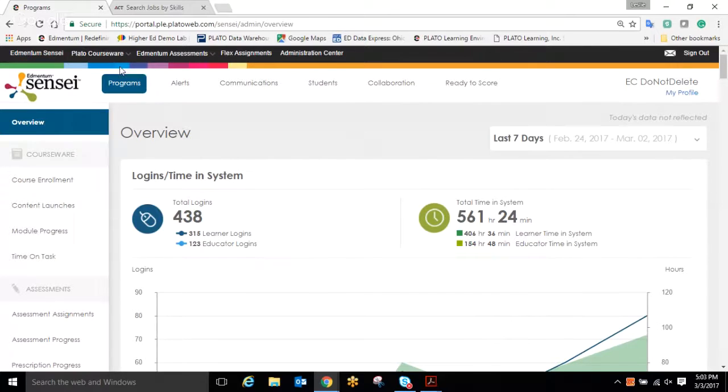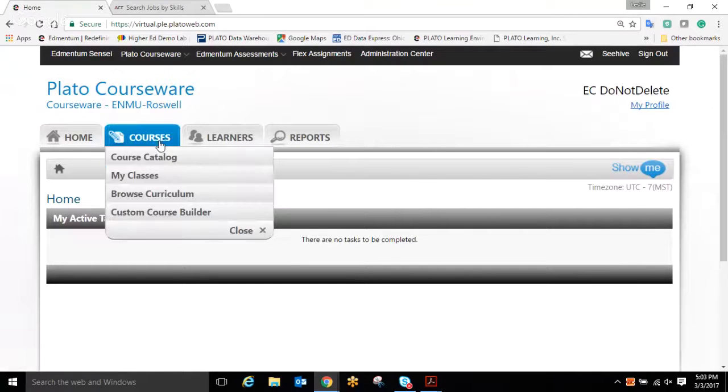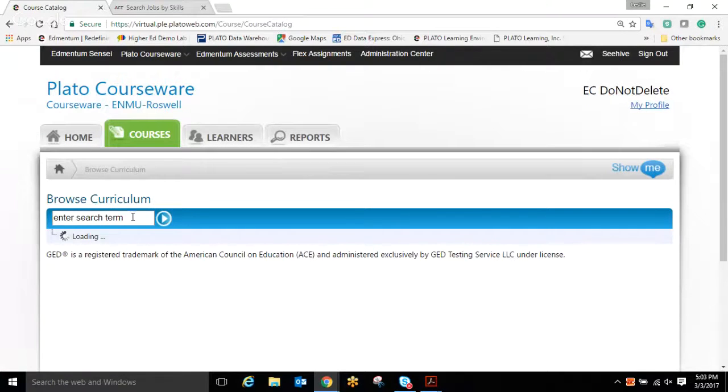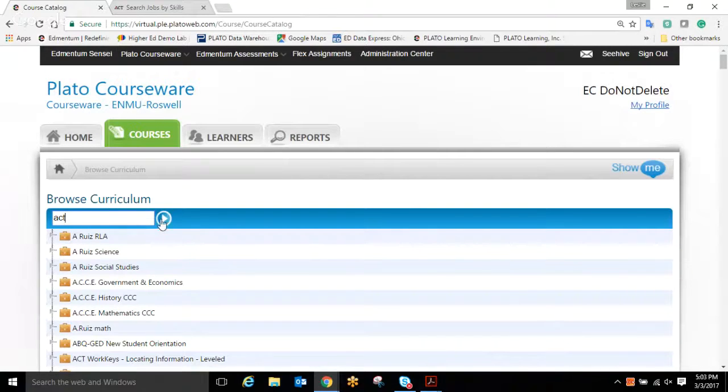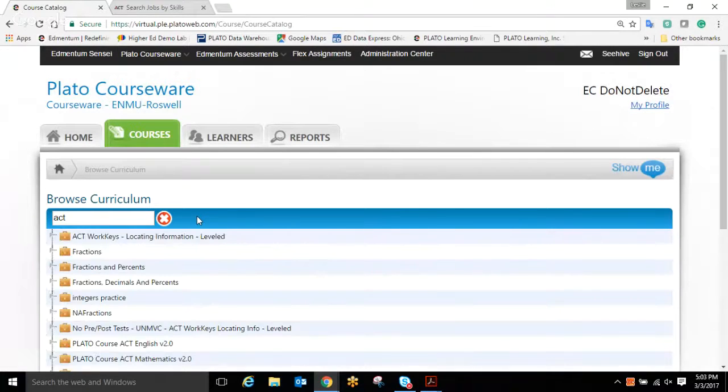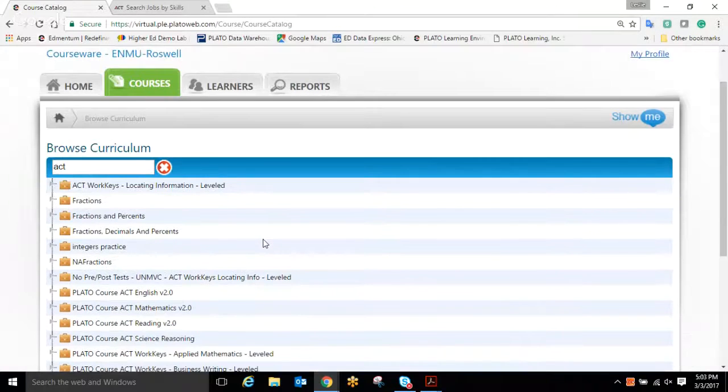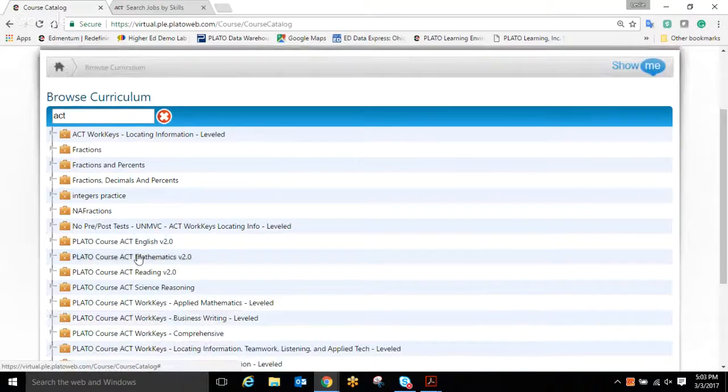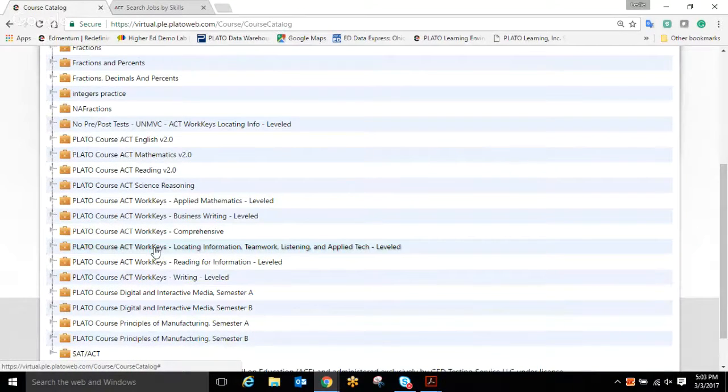So one of the things in your library I'm just going to start out with is a set of courses called ACT Workkeys. Hopefully you've been to browse curriculum and you've seen these in your library, you may or may not know what they are, but the ACT Workkeys and the college and career readiness certificate are both sets of materials that are oriented to a particular goal, and Workkeys being one of them. You may have heard the term Workkeys, you may have had students that have gone and taken the Workkeys career readiness certificate test, but essentially it's an assessment that is looking for proficiency in a career pathway, or at least preparation for a career pathway.